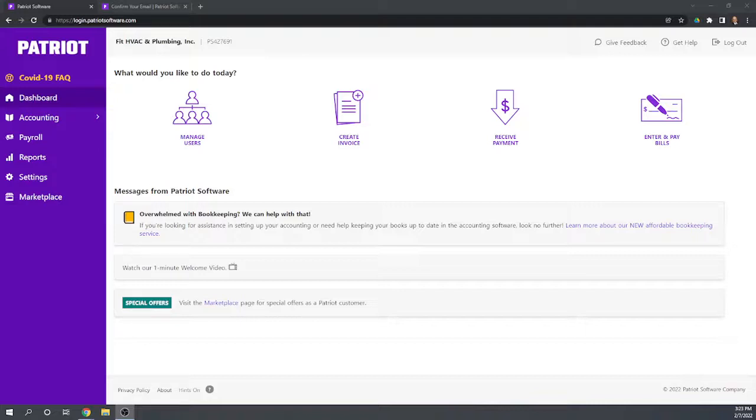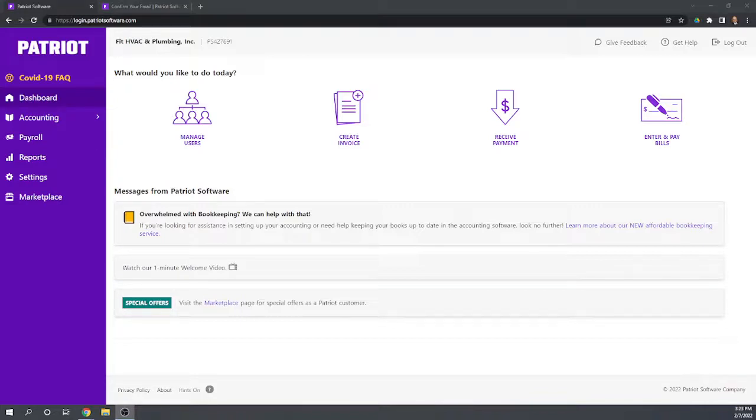Now, I didn't do any of that because I want to evaluate the software and what it's like to try to change things in the software itself rather than the wizard. But that wizard does exist, and it's very nice. One of the things we wanted to look for in Chapter 1 is, can you import your chart of accounts and import your beginning balances? Obviously, that's just a one-time thing when you initially set up the software, so that's a great place to have that in the wizard. So I did give it credit for being able to import that information.